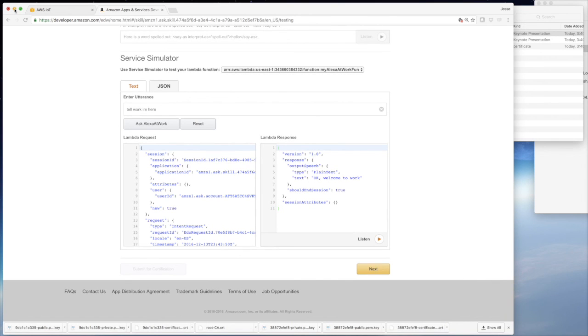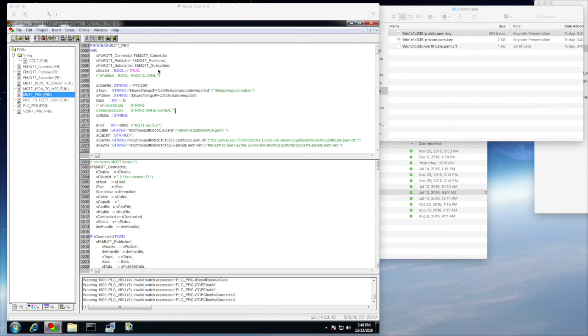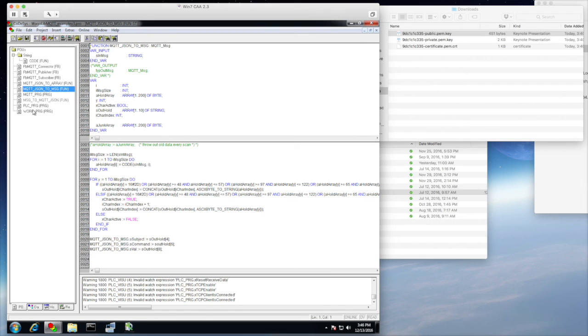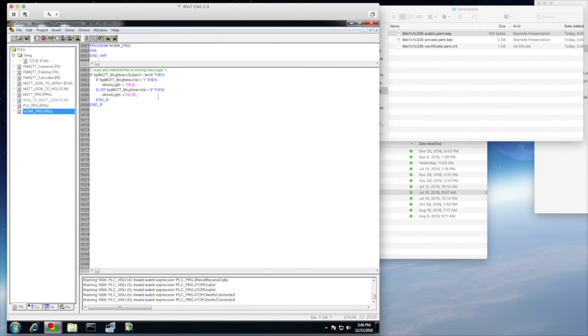So the last thing that we'll do here now is connect this to the hardware. We've already uploaded the certificates. We've already got our program written, and this program is really very simple. I'm processing the JSON string coming in. I'll show you what that string looks like, but I'm moving that out into some string arrays, and I'm looking for certain positions in those arrays, and then I'm just processing some logic. If the value of my message coming in is 1, I'll turn my output on, which is my work light. If my message is 0, I'm going to turn my work light off.